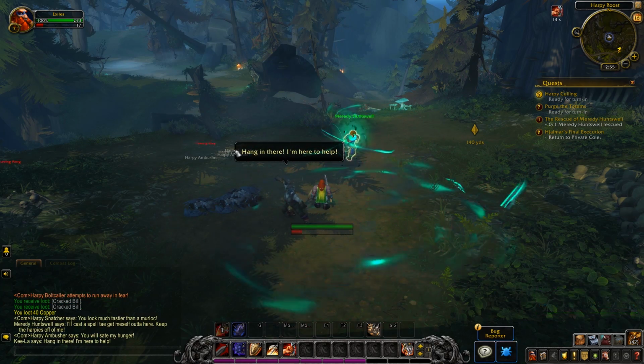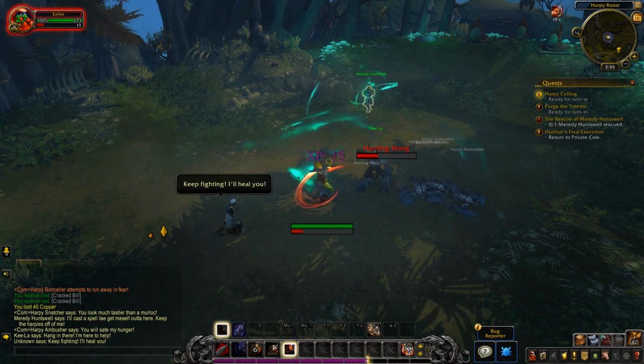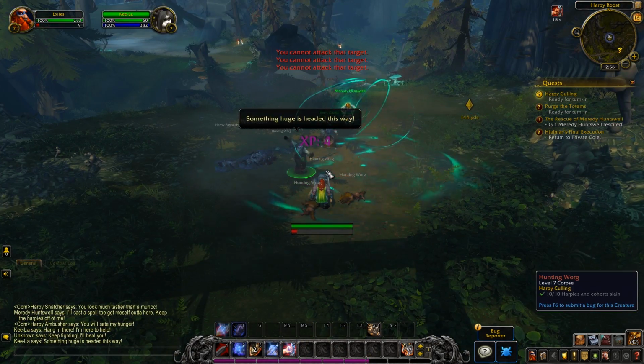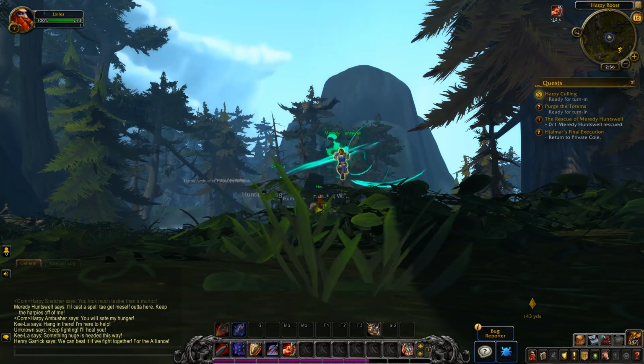Hang in there. I'm here to help. Keep fighting. I'll heal you. Something huge is headed this way. We can beat it if we fight together. For the Alliance! Alright, here comes the big boy.